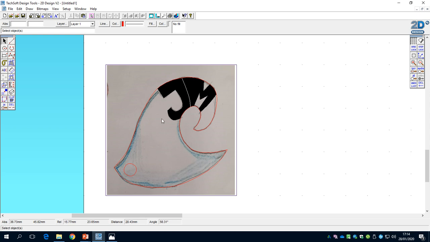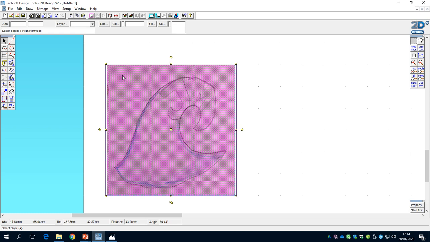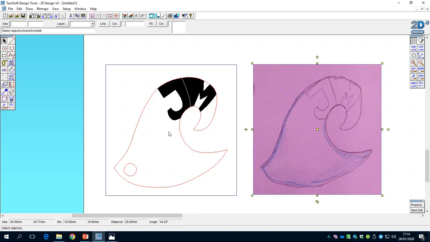So finally, we just want to check our design. What I suggest doing is clicking the background image, moving that across there, and having a look. Have you got all the lines in? Have you got all the detail that should be there? Hopefully, it looks just like this one, and that means you'll be ready to go on to do your own design.